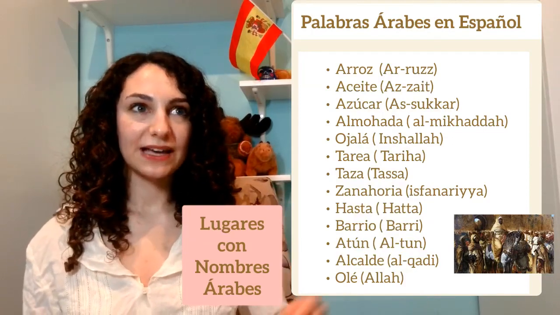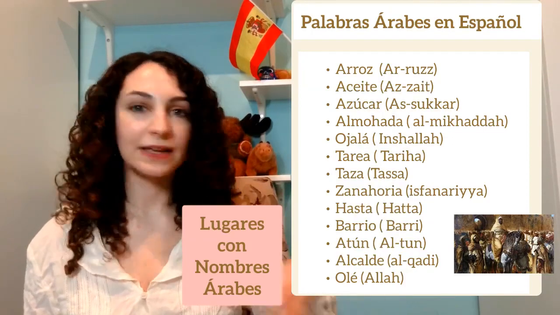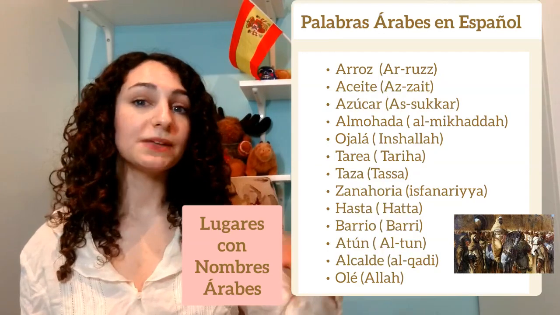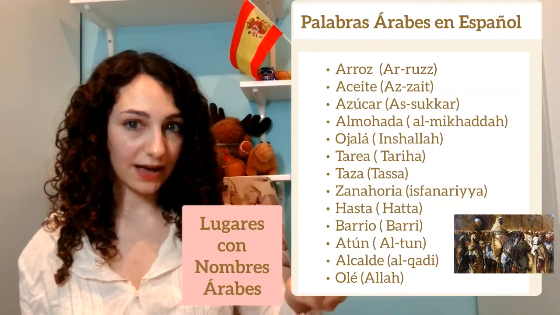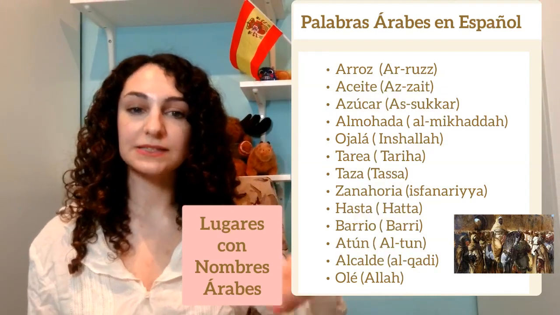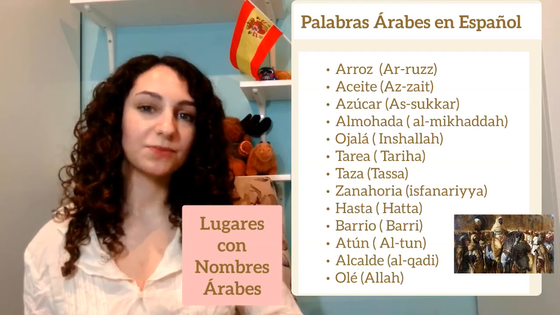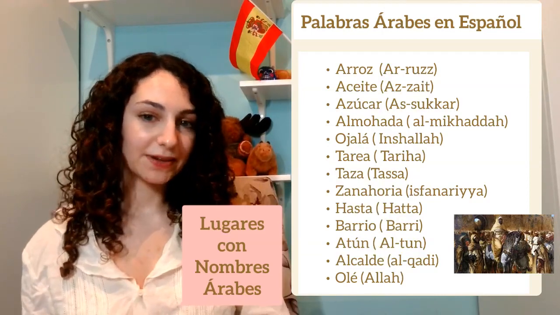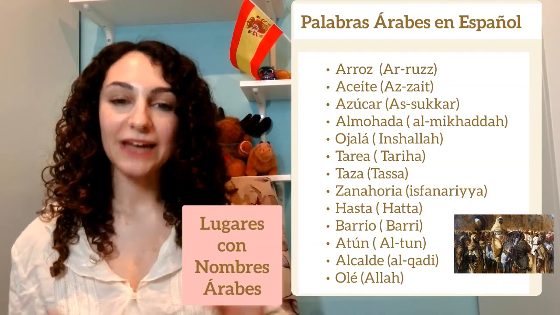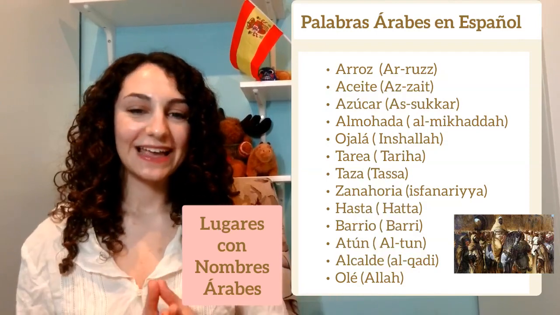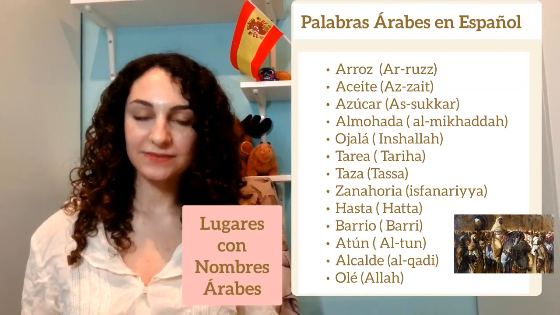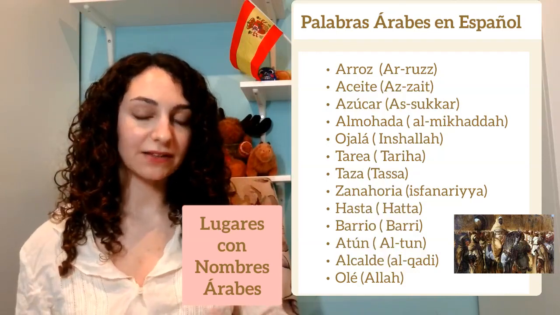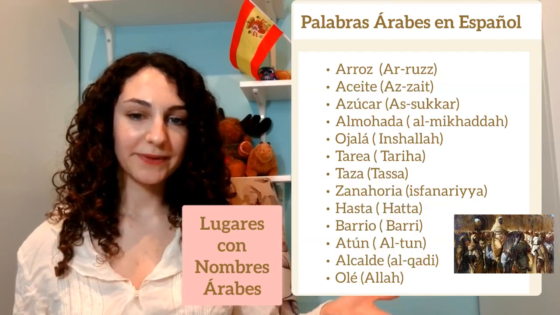Ojalá, ojalá significa hopefully. Like, hopefully something will happen. In árabe, viene de la palabra inshallah, which means God willing. So we say ojalá in Spanish. In Arabic, they say inshallah. Tarea, which means a task. Taza, which is a cup. Zanahoria, que es carrot. Okay, hasta, which means until, hatta, in árabe.